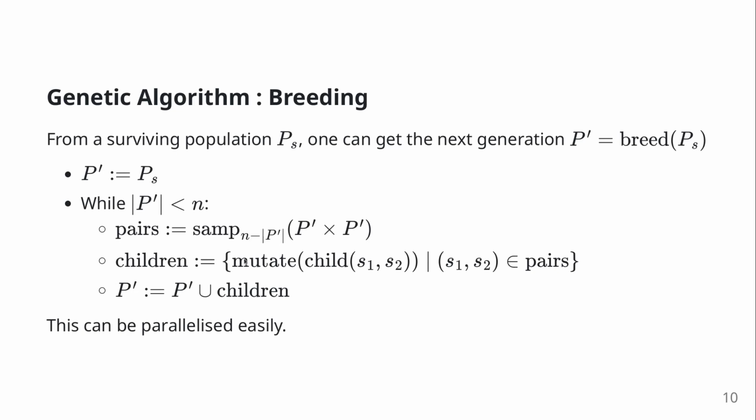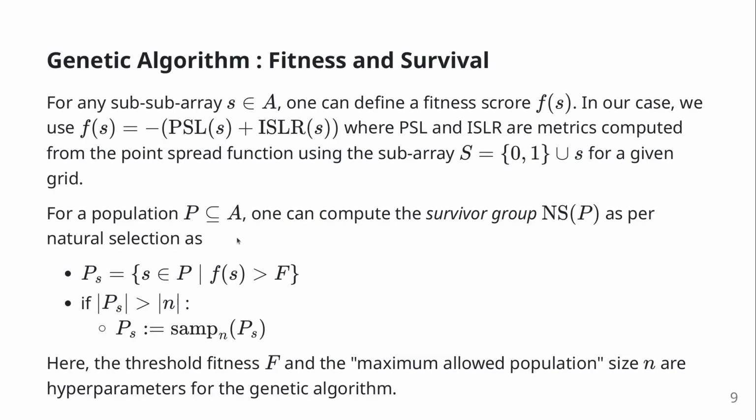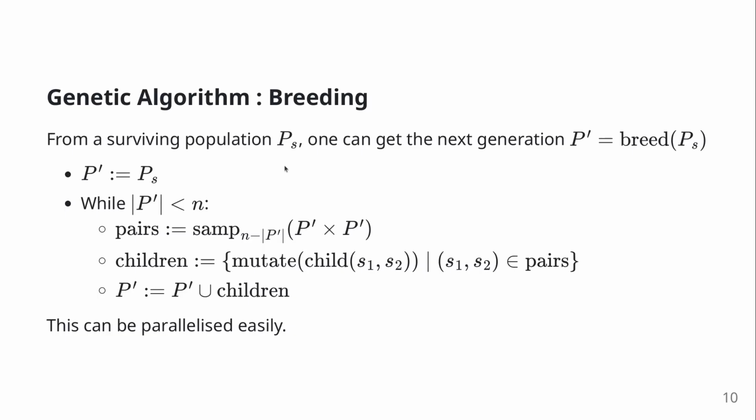so you basically get the next generation by first creating children and then mutating them, and then you add this set, or you basically keep creating these new generations till your population size is big enough, right? So we did a survivor step, so our population has been cut by a lot. Now we need to increase that so that it reaches over a threshold. This is a sort of artificial thing going on, because in actuality it does not happen like that. It's a continuous process where people are dying and children are being born continuously, but here we are doing it in a two-stage fashion. Now once again, this thing can also be parallelized pretty easily.